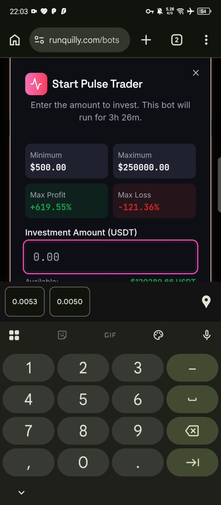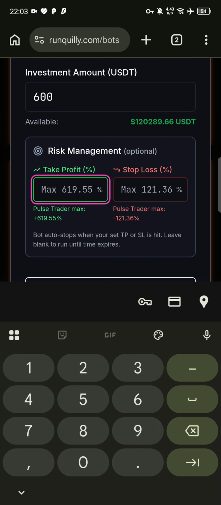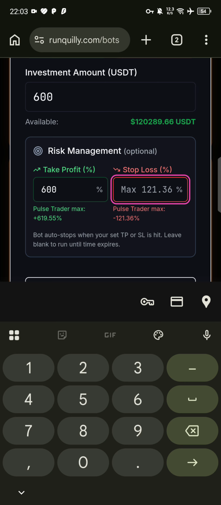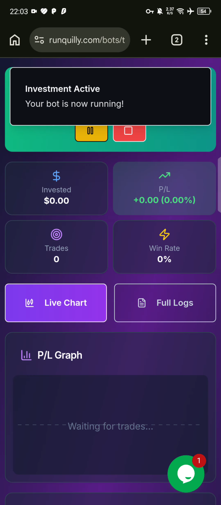So I'll just enter 600 as my capital, and take profit will be 600, and my stop loss I'll just use 120, almost the maximum. So no risk, no gain. Make sure you learn how to risk your capital so that you can be making more profit. You just don't come to the market with 30 USDTs. No, you'll be making 2 USDTs, of which they go to transaction fee.